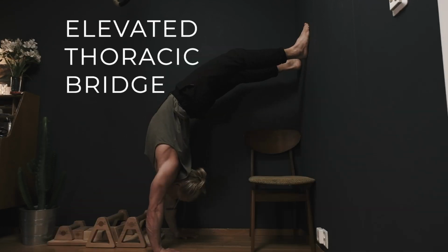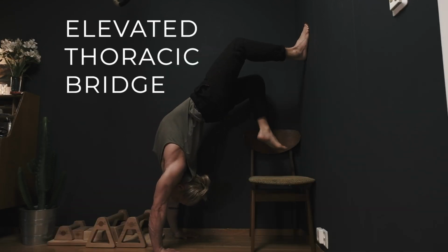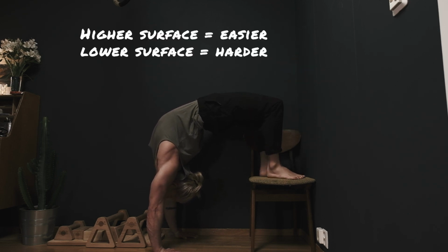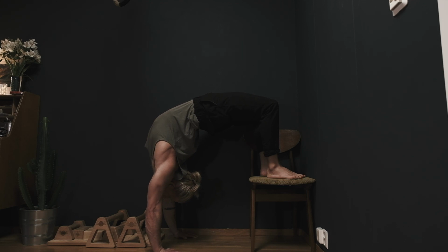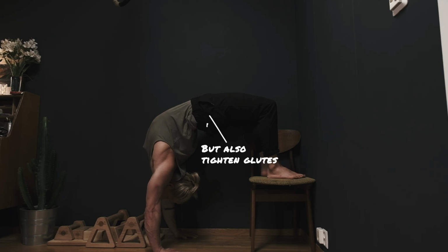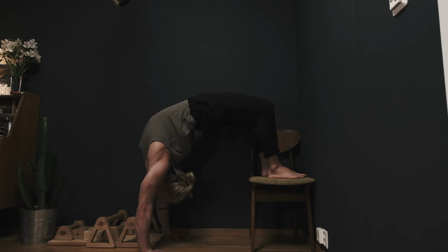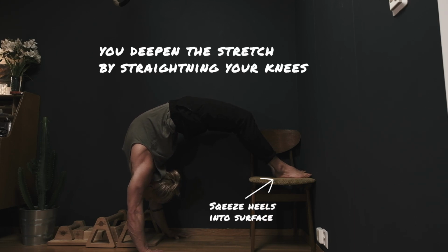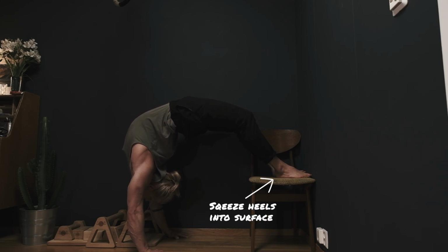The elevated thoracic bridge can be performed on any surface that is elevated from the floor. The higher the surface, the easier it gets. And obviously the lower the surface, the harder it gets. The easier variation is to have bent legs and focus on dropping down the glutes, like discussed previously. But we can also try to push our heels into the surface, squeeze our glutes, and straighten our knees to get a deeper stretch, both in our shoulders and our upper back.